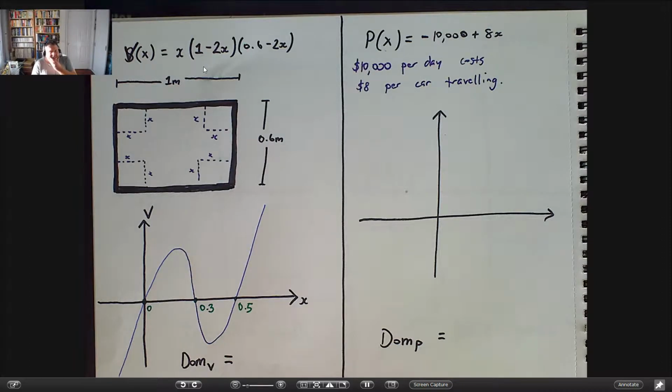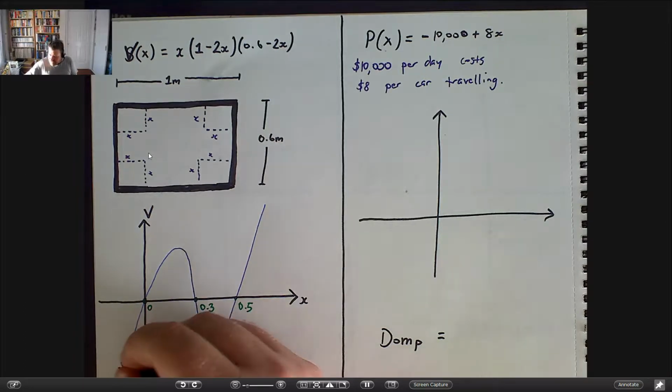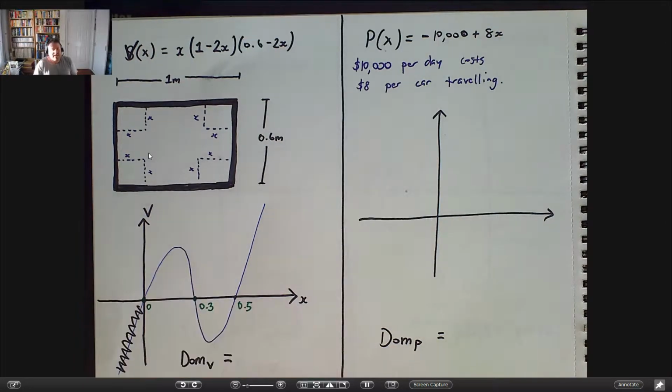But we need to start thinking, hold on, we can start excluding some things from our implied domain. Because for a start, we're told, what does x actually represent? x represents cutting into the paper by a certain distance. So it doesn't make any sense for us to cut into the paper a negative amount of distance. So none of this really works.